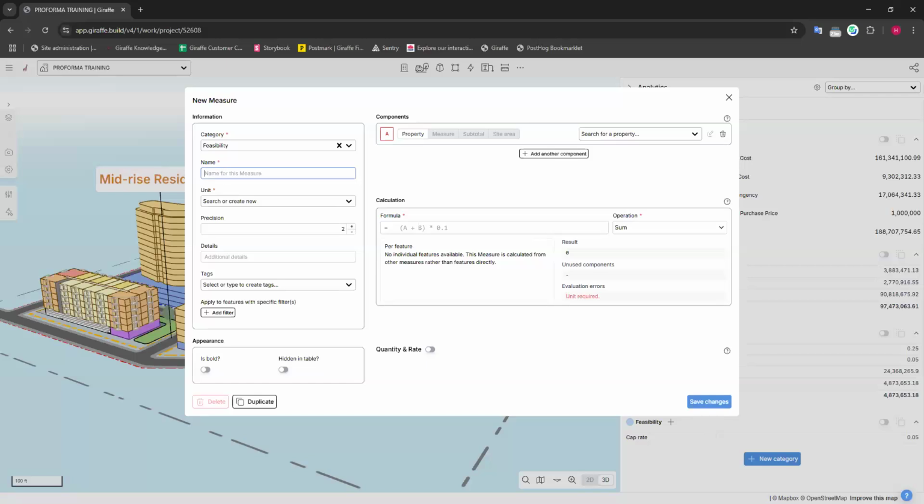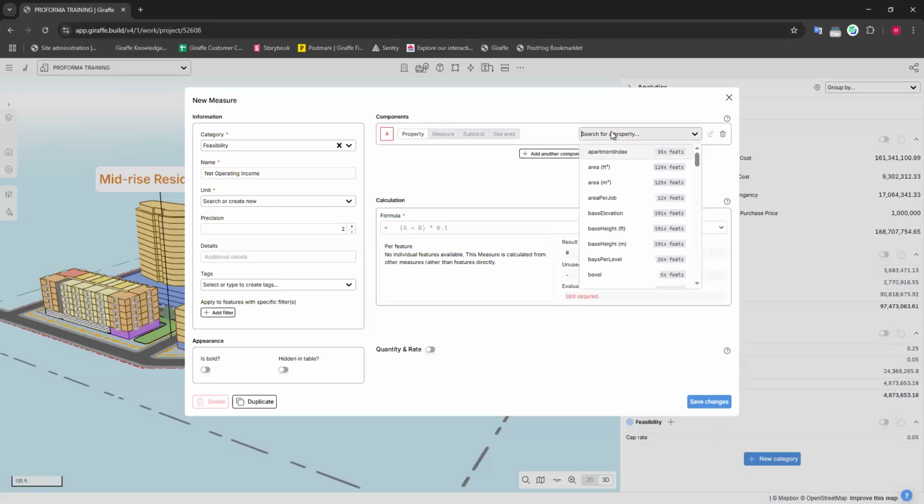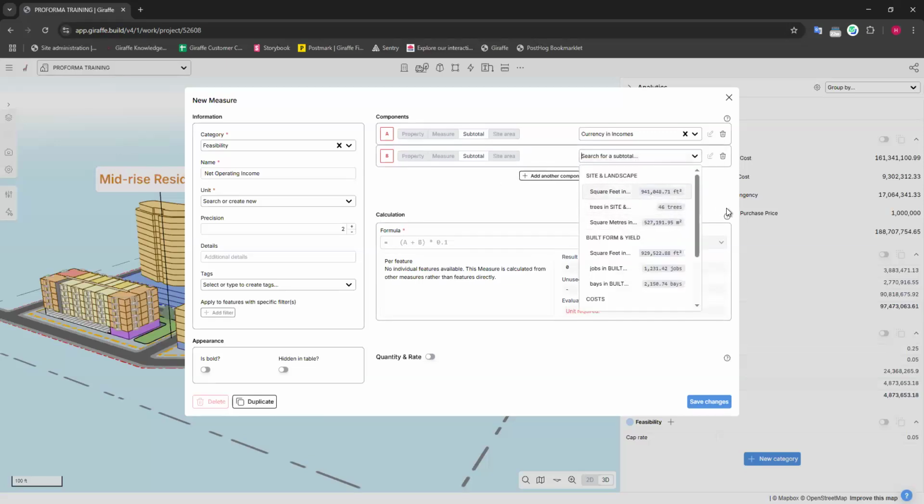And then the next one I'm going to calculate is my NOI, or my net operating income. And for this one I'm going to take my subtotal of income and my subtotal in expenses.